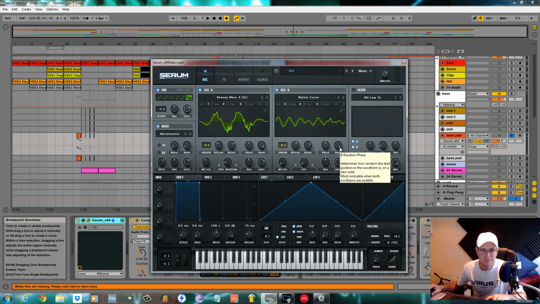Phase, random, level, pan. I didn't use anything in the warp menu. And the wavetable position I had at about 140, 142.